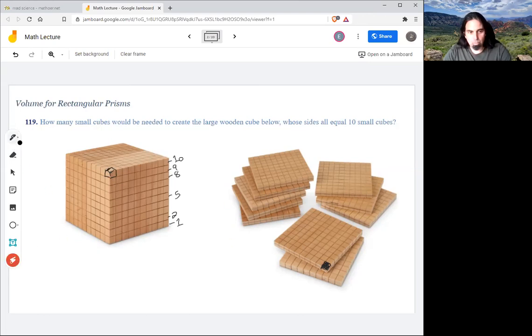So if each story of the building has 10 by 10, that's going to mean that there's 100 cubes here. But we're kind of pretending they're also just flat squares, even though they have height. And then once I reassemble all of those and put them into my skyscraper, then how many little cubes would I have?